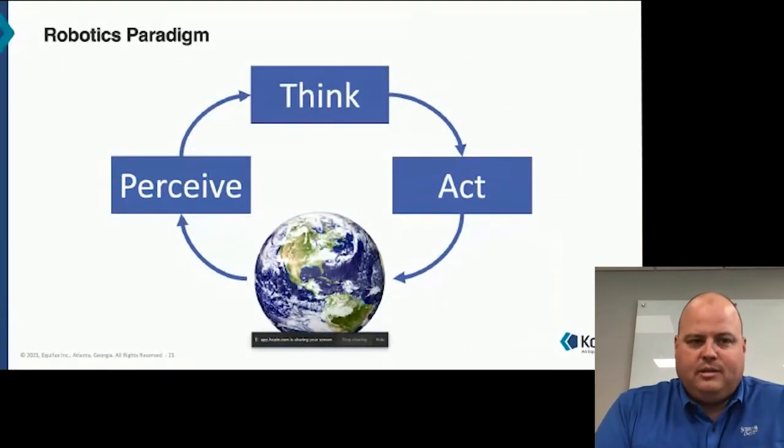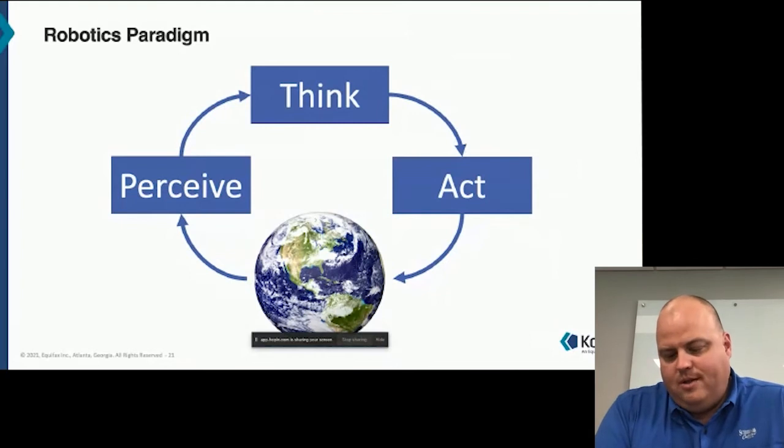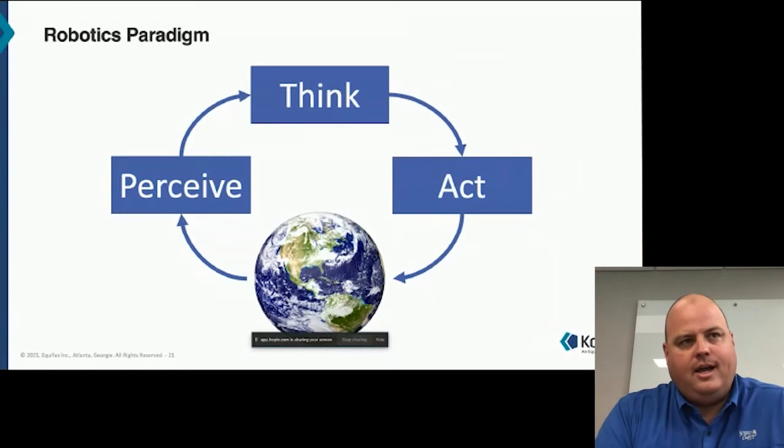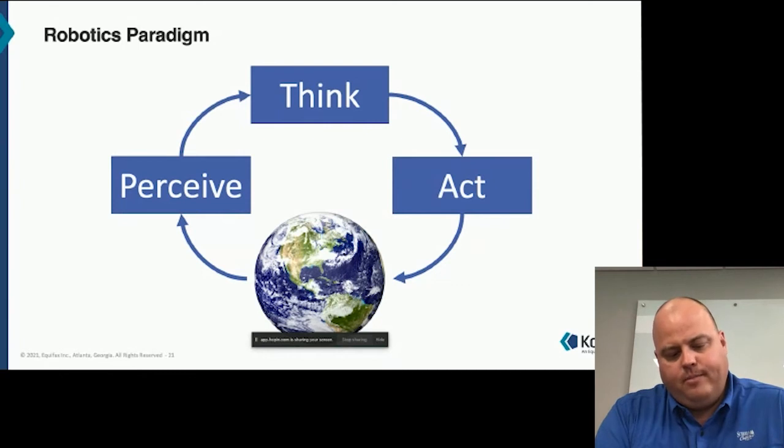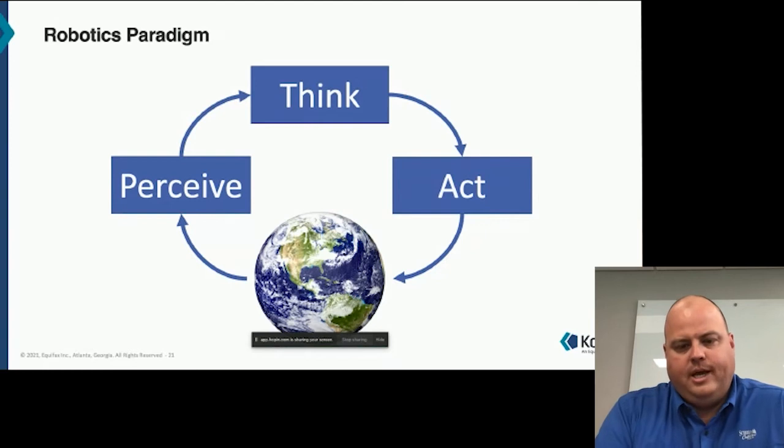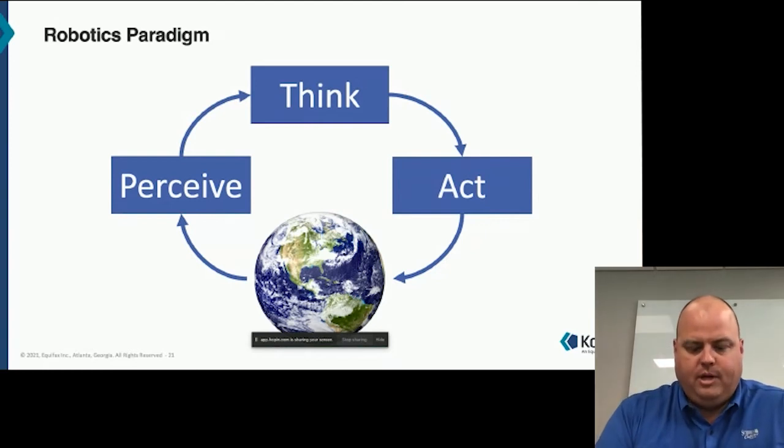Again, I think about things as robots. So we have the same kind of argument in the robotic space as we do in AI and machine learning about how do we even define what it is that we do. So there's always been a big argument about what a robot is, what makes a robot, and various different ways to do this. The paradigm that I like the most is the idea that a robot has three major components: perception, thinking, action. And it has to have all three of these components to be a robot.